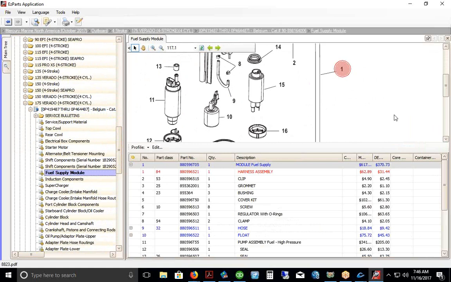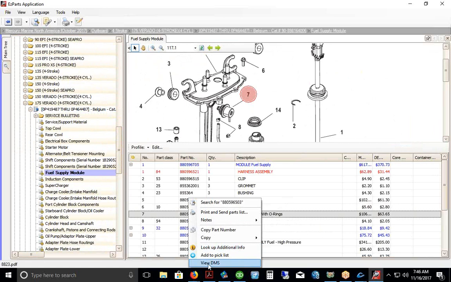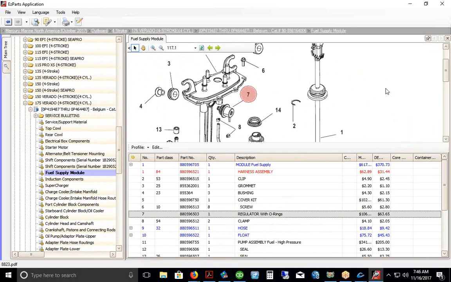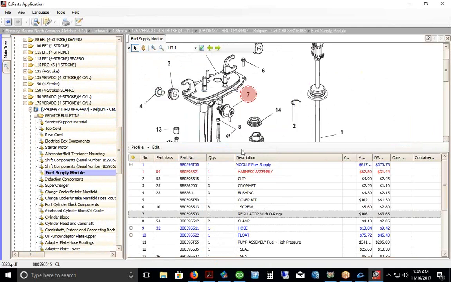So here are some of the options that you have. If I'm looking to see if I have the part in stock, let's say this regulator right here, and I want to know if I have it, I right click and I ask to view it. And Commander is going to send back a response into Easy Parts 5 that says, yes, as a matter of fact, you have 5 of those and you have them on row 1. So it's giving you your bin location and your stock and pushing that right back in. Even that price displayed, that 102.50, is not necessarily Mercury's price. If you're bumping your price or doing something with your pricing, it's getting that price point from Commander.